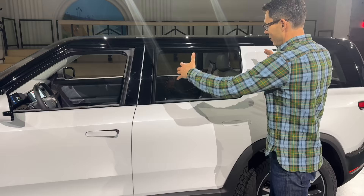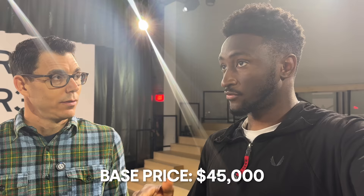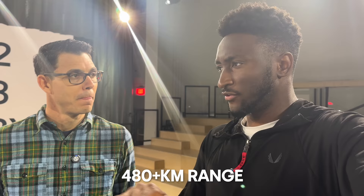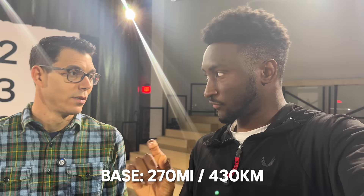Coming around the back, there's a liftgate with a drop glass — really nice for throwing a surfboard or longer gear in. The silhouette looks like an R1S in almost every way, but it's a little shorter than a Model Y. Base price is $45,000. There's a base single motor rear-wheel drive, a dual motor, and a crazy triple motor trim — sub-three seconds zero to 60. The dual motor is all-wheel drive with over 300 miles of range. The smallest battery with rear-wheel drive is under 300, but there are over-300-mile options for rear-wheel drive, all-wheel drive, and tri-motor.